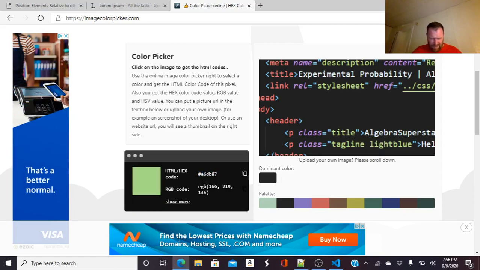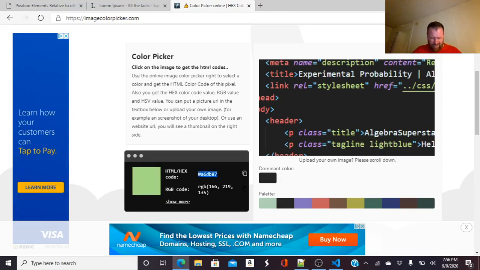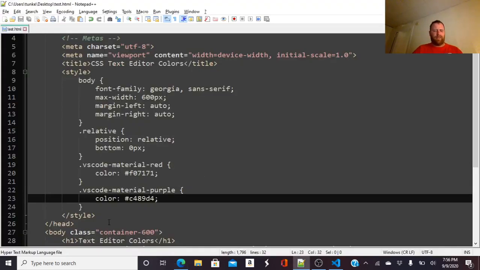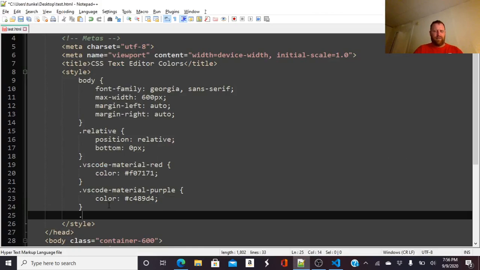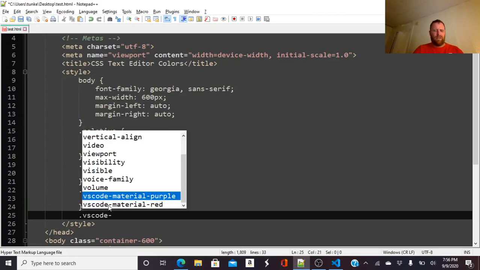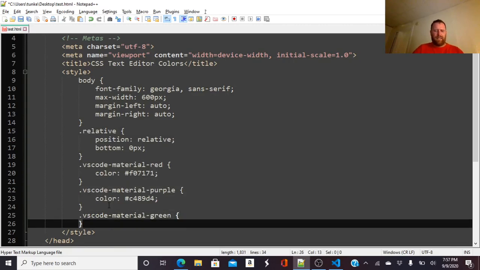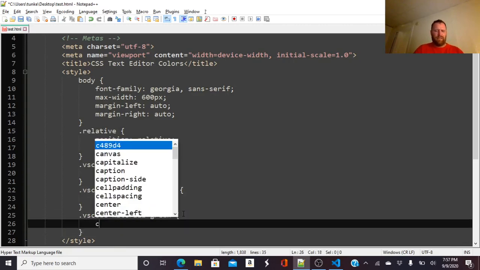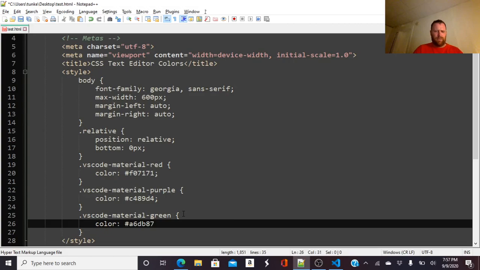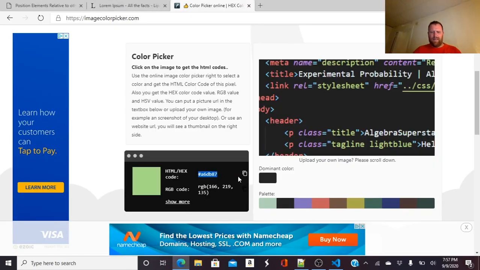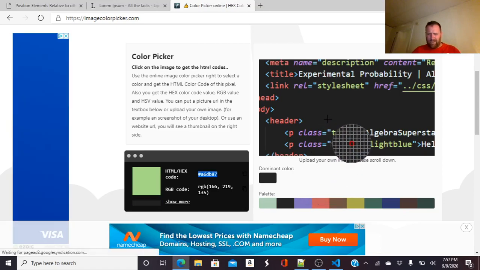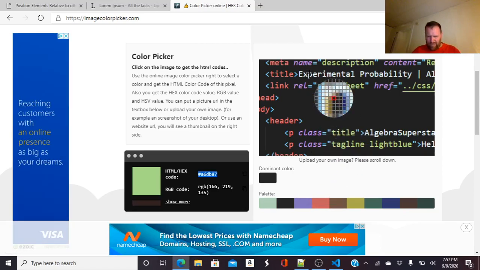Let's do the green. That's this color, A6DB87. So let's define that. VS Code Material Green, and that color is going to be this one. Then we did the purple, we did the red, let's get the white for sure.